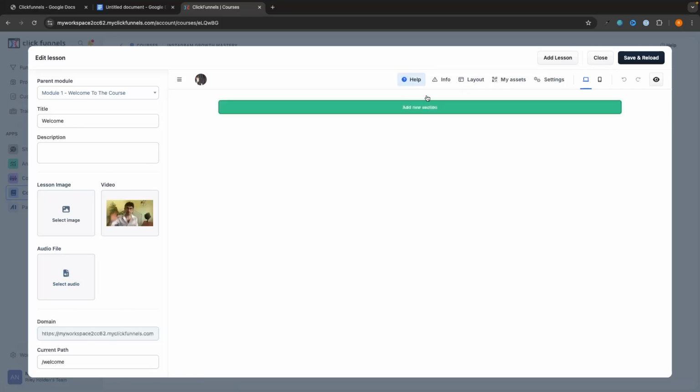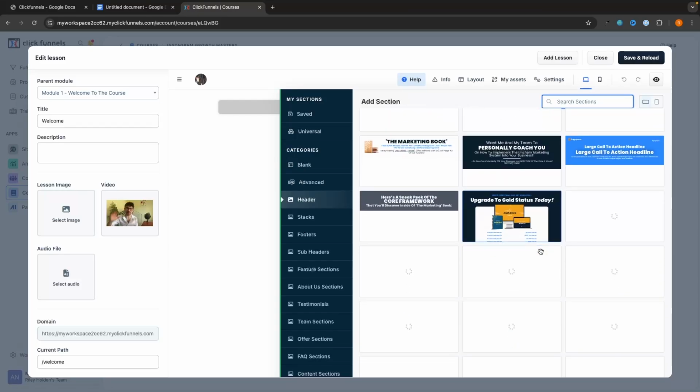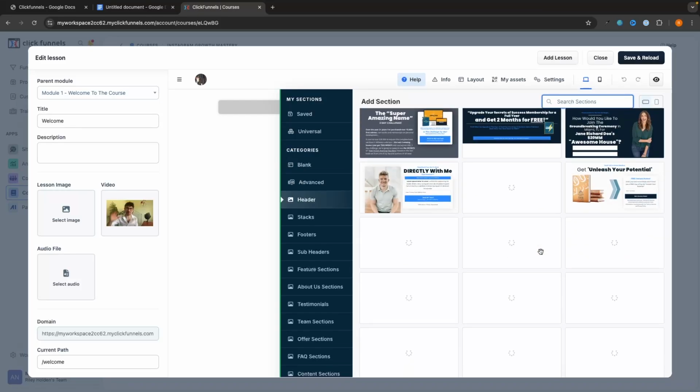And then this section in the middle is essentially going to show up under the video or the audio, whatever we added in here. So just to show you something that I could do is maybe I want to add a quiz or a questionnaire. We can click into a new section, and then anything that you want to add in here, we can just go through and add from all of these different options.